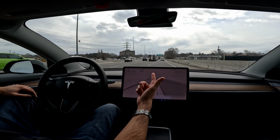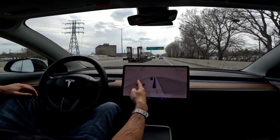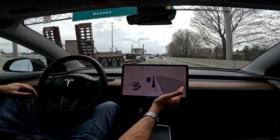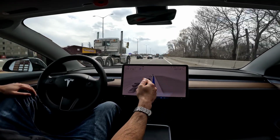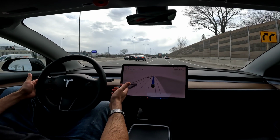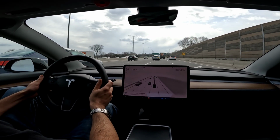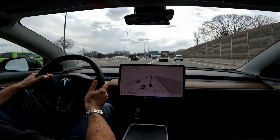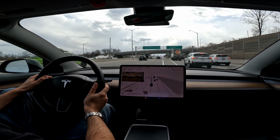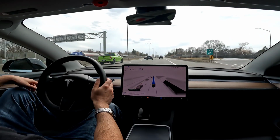But it did it. Now before, I've had it where it didn't get into the left lane again, which it needs to, because this is a turn lane. This needs to end. So it needs the edge. Throwing up the arrows now. Last time it wouldn't do it. I might have to take over. It needs to get over a lane here. And it didn't do it again. Okay, a little bit of illegal maneuver. That's probably map data.